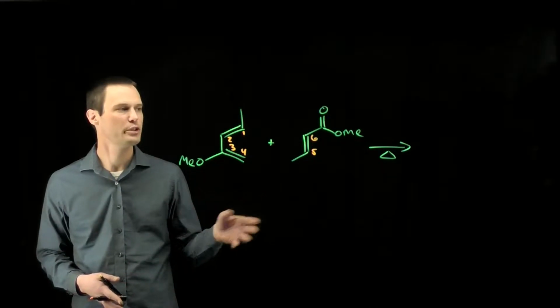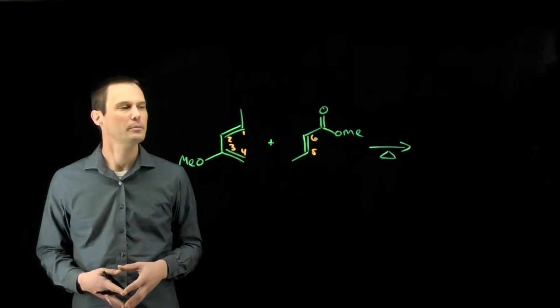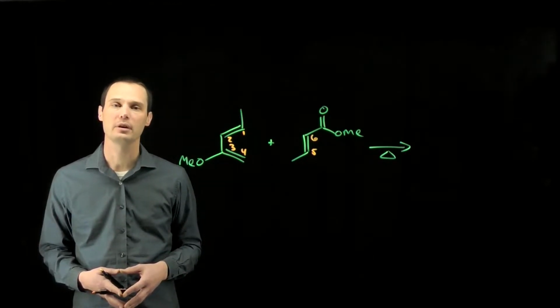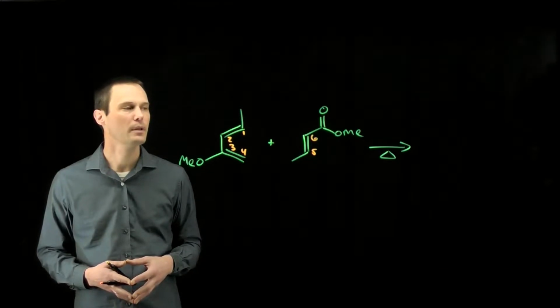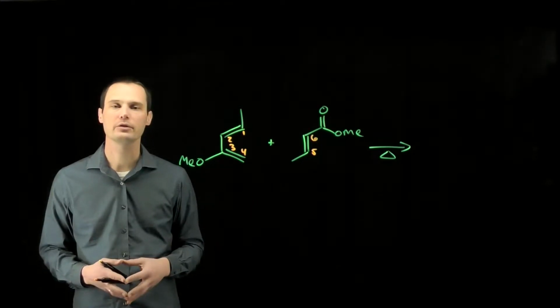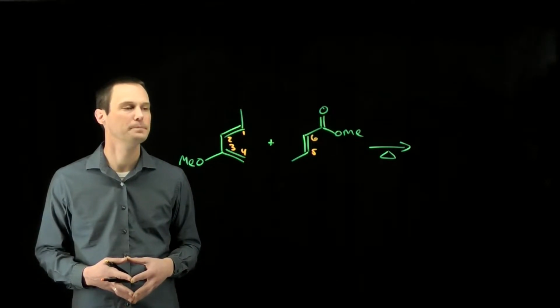This assessment asks us to predict the product for this Diels-Alder reaction. Neither of the pieces in this Diels-Alder reaction are symmetric, and so we need to account for the regiochemistry for this particular reaction. We need to plot the partial positive and negative charges in order to figure out which atoms will attack which other atoms in this reaction.